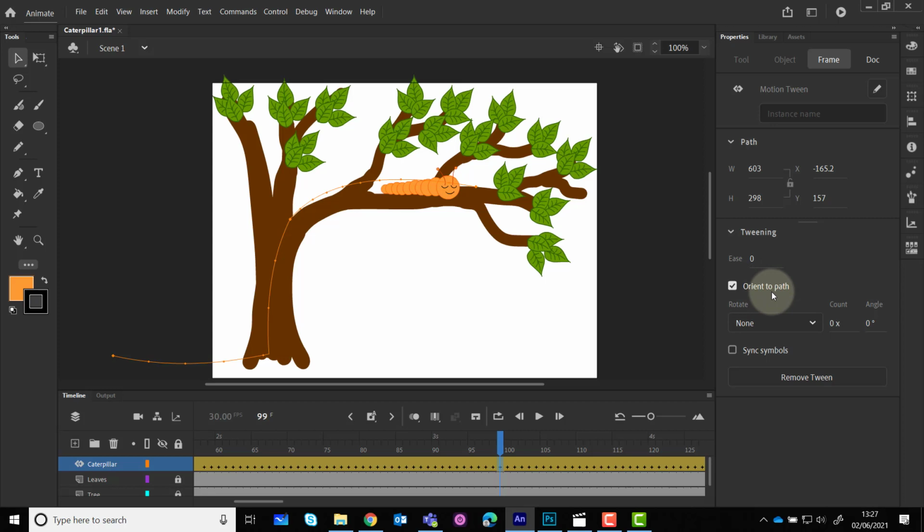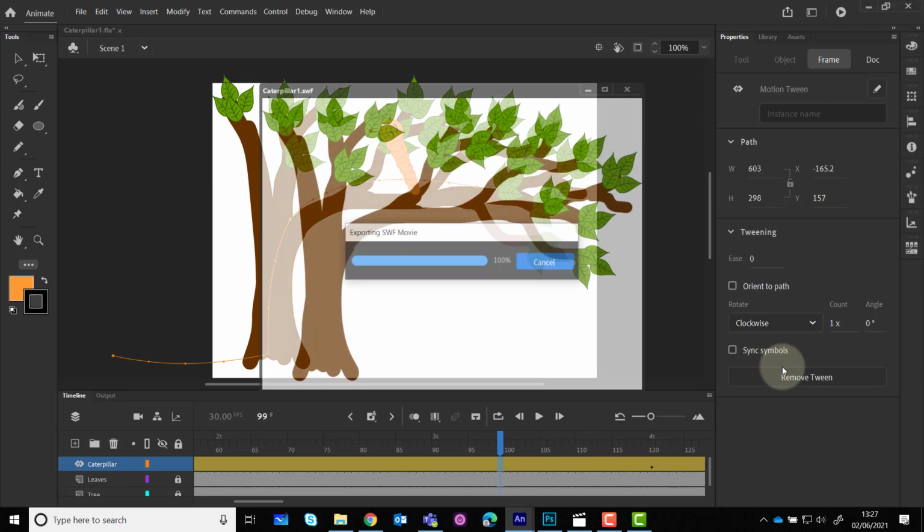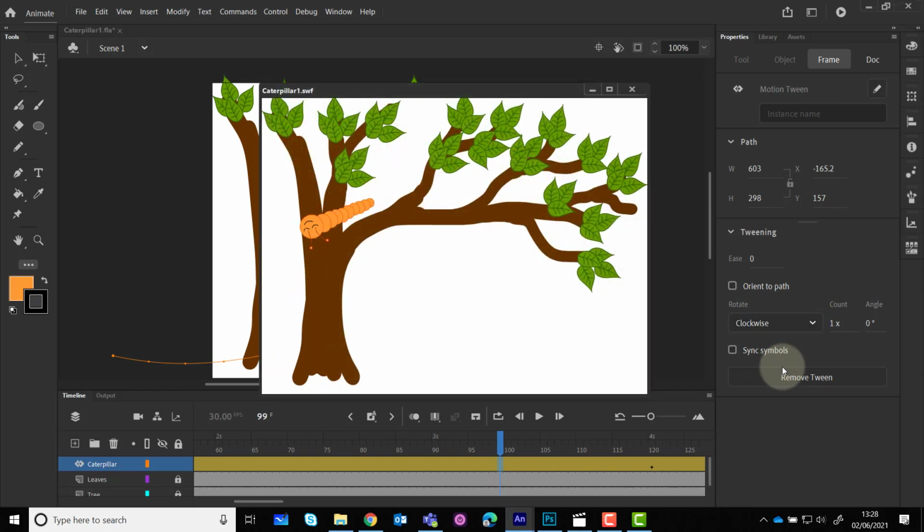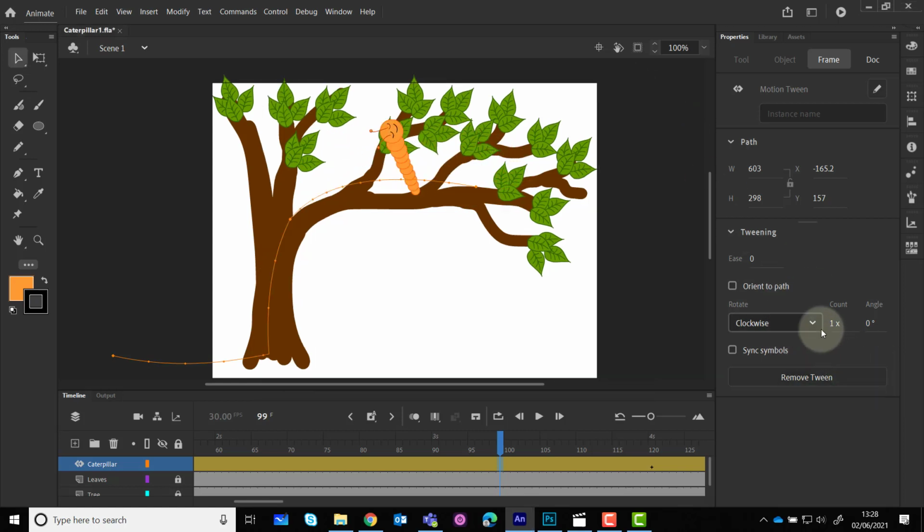You'll also notice that when we're doing this, there are other things you can do to him. You can also make him rotate. So we could say rotate once as he goes around. If I play it like this, you'll find your caterpillar rotates as he's going up the tree. Now it's perhaps not as appropriate for the caterpillar, but if this was a ball or something that you wanted to rotate along a path, this is another setting that you've got. You can even make him go counterclockwise. That is something you can do to add additional fun to the motion tween.